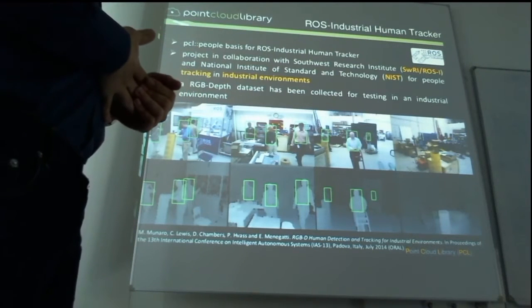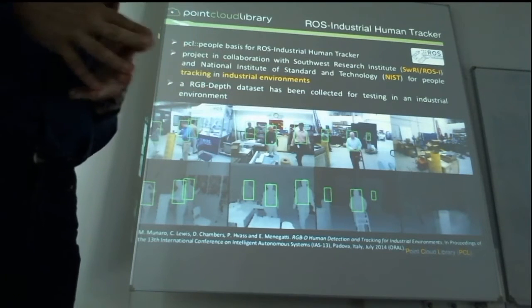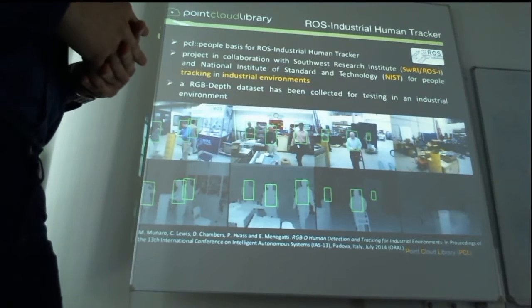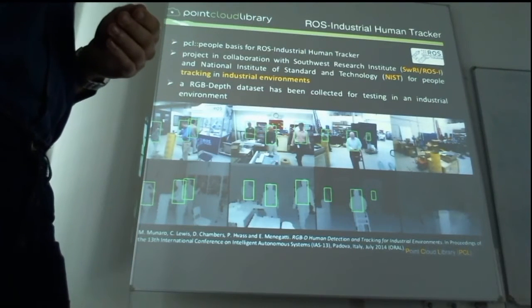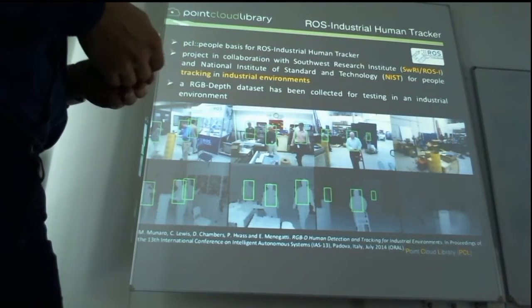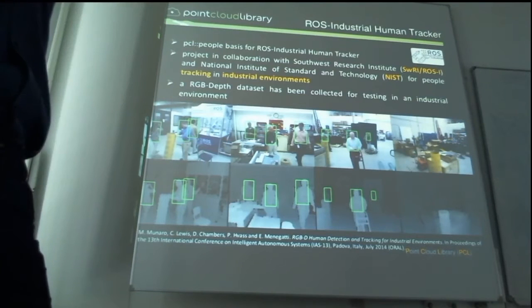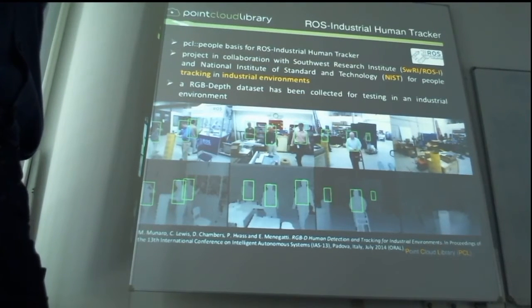And for evaluating this, we also collected a data set in an industrial-like environment, and you can find a blog on the PCL website, because this was a code sprint sponsored by PCL and Southwest Research Institute.